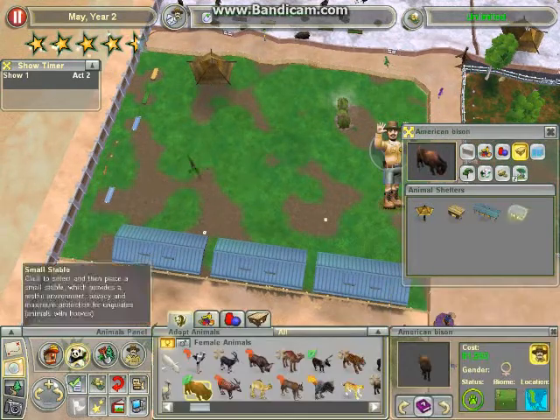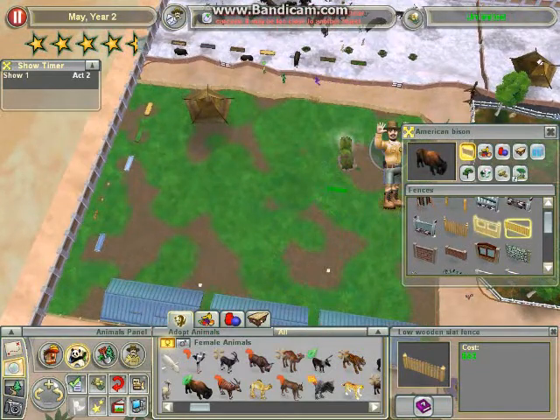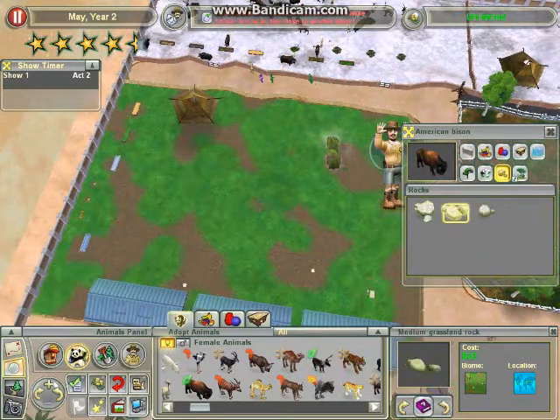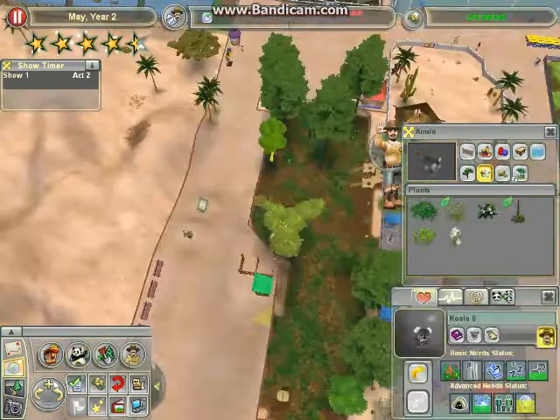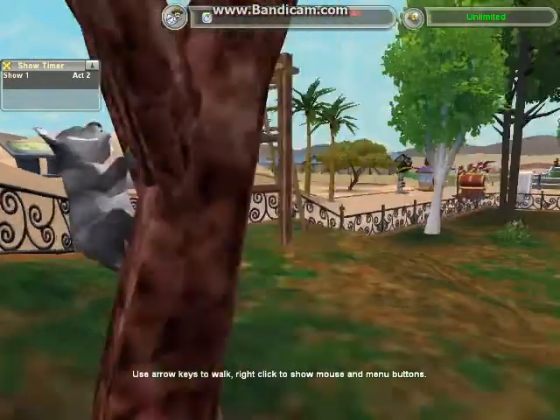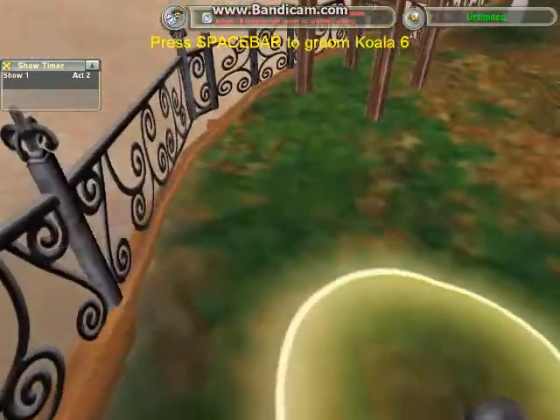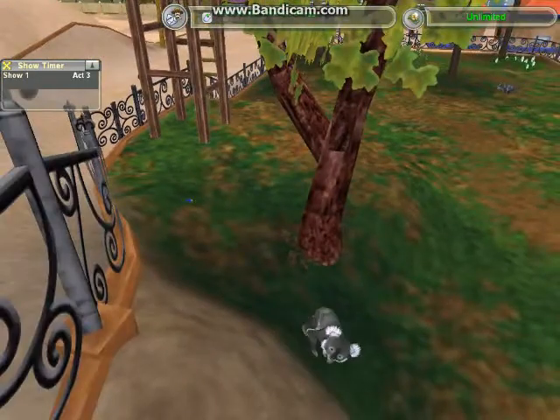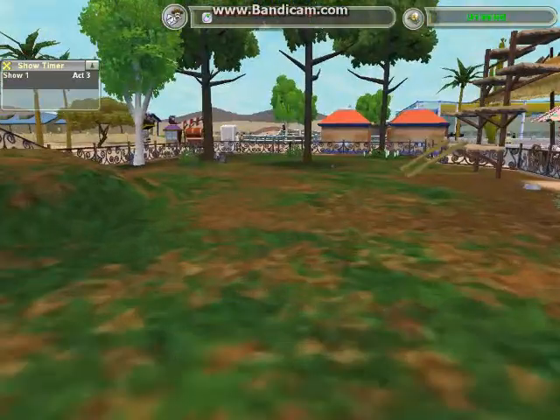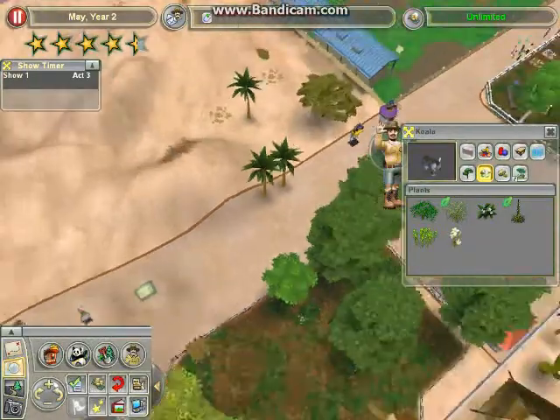Okay, wait, hold on. Defenses, okay. Okay, so. Let's get some plants. Let's get some flowers. Koalas. Oh, what's wrong now? Okay, what's the matter, guys? Oh, there's a koala. I don't see any poop around here. Oh, there goes another musk. I'm a baby koala. I love it.